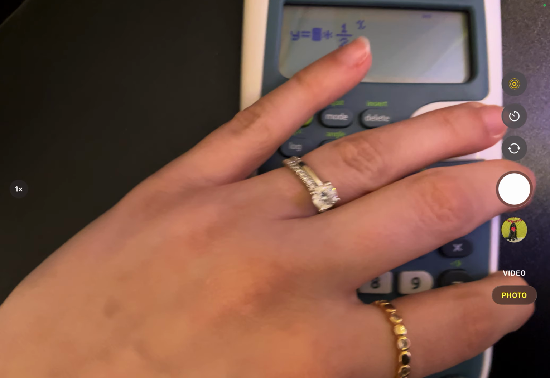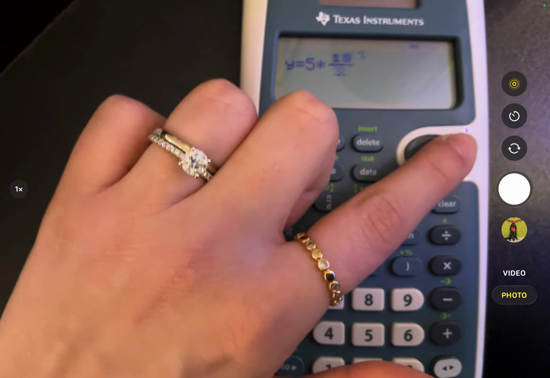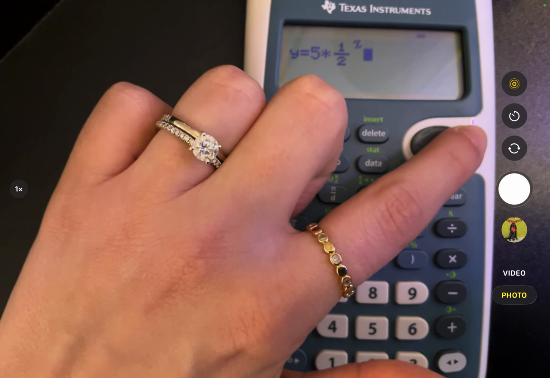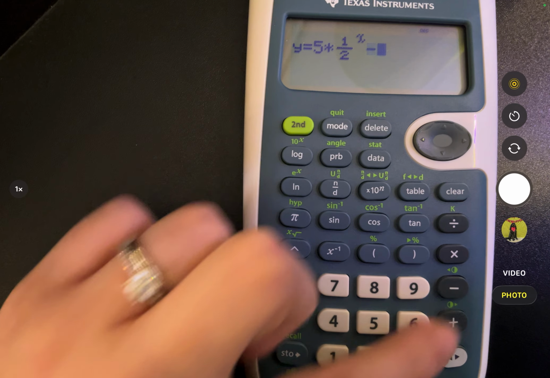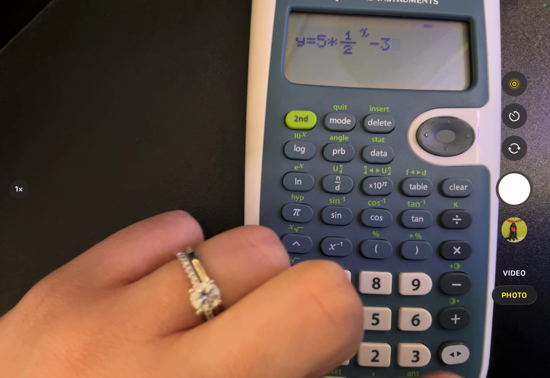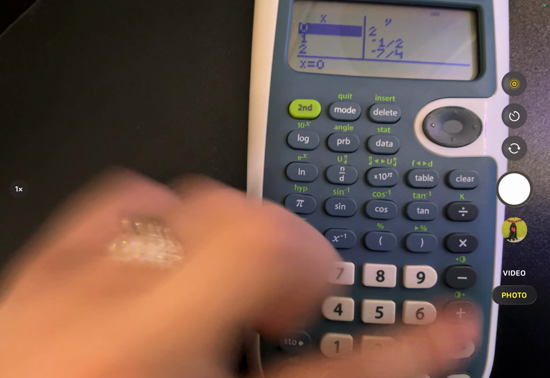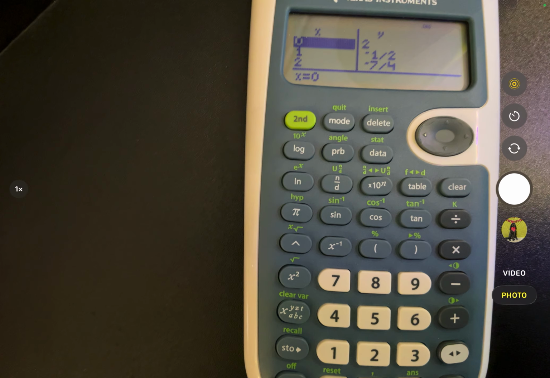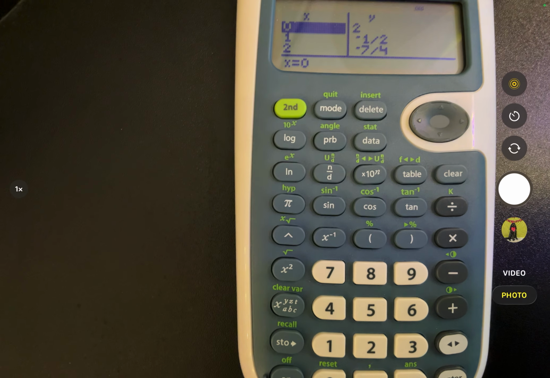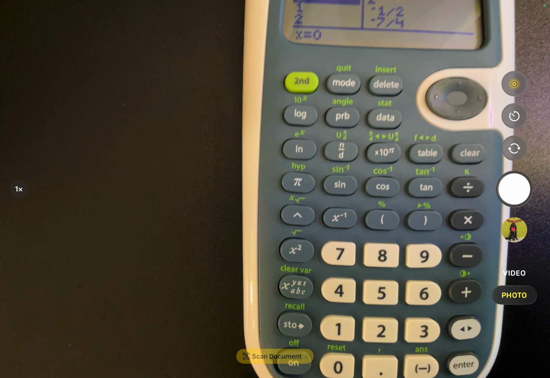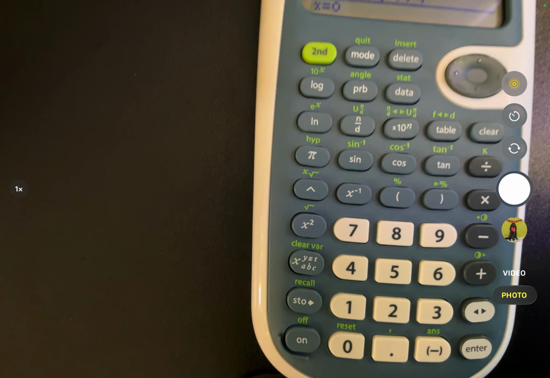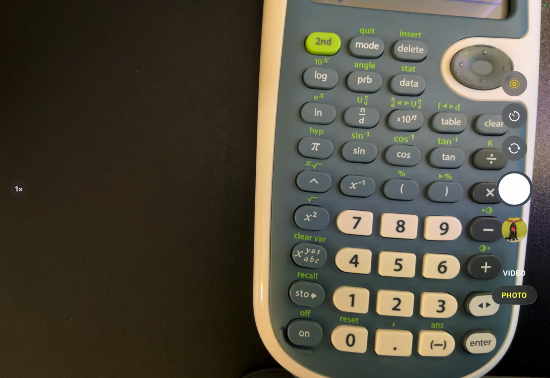Okay, and I did forget to do the minus. What do I need to put at the end of this? -3. Okay, go all the way to the end, do -3. Press enter until it gets to OK. And there we go. Yeah. So that is the other way to do it. You can use either type of calculator. I do not care which type of calculator. You can do it by hand. I don't care. I just want you to understand where it's coming from.